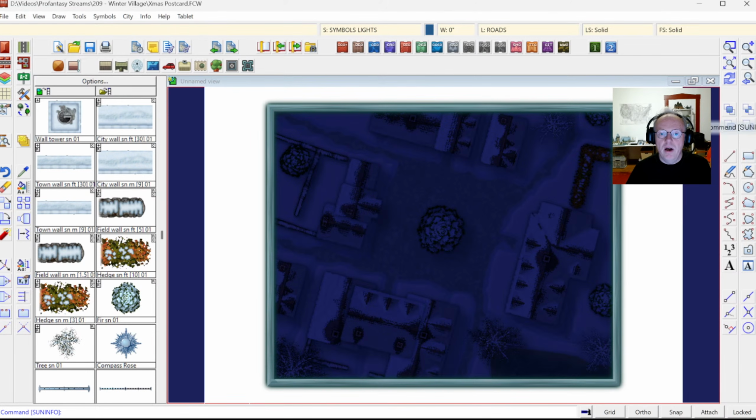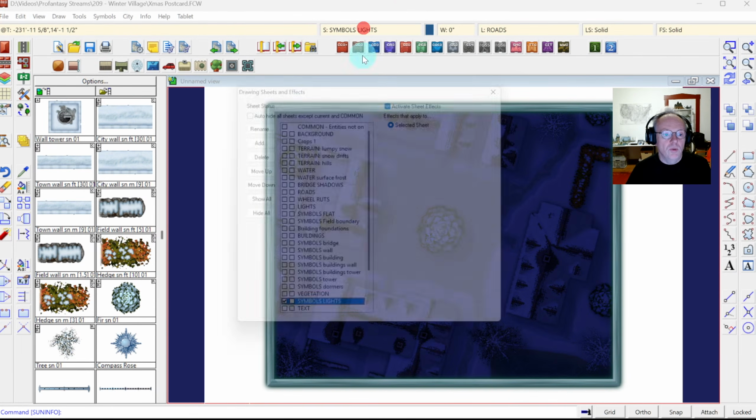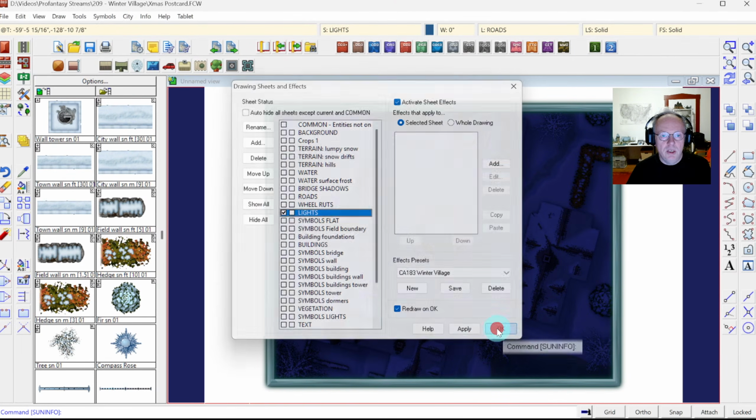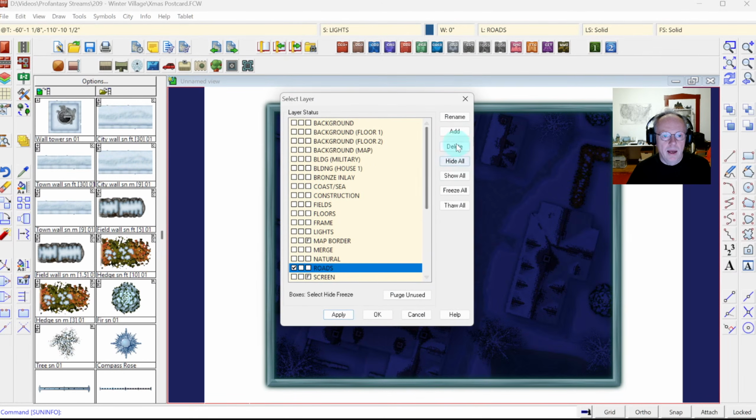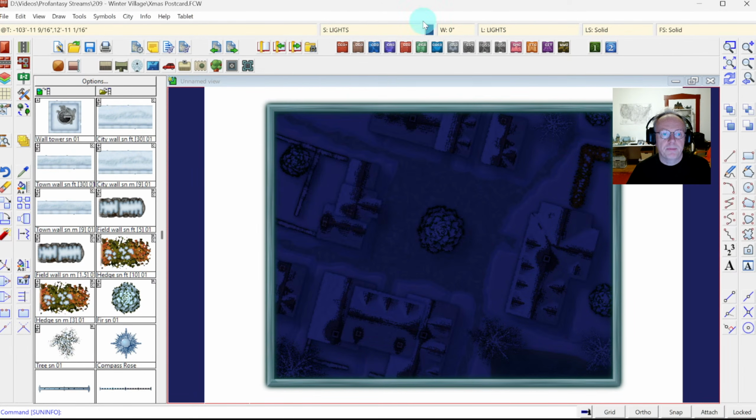So first off, I want to put on some white lights on the central tree and show how that looks. So I'm going to go back to my lights sheet. We already have a layer called lights.